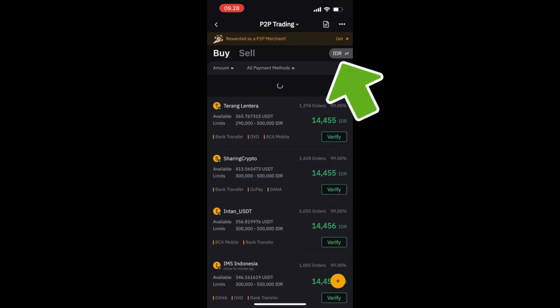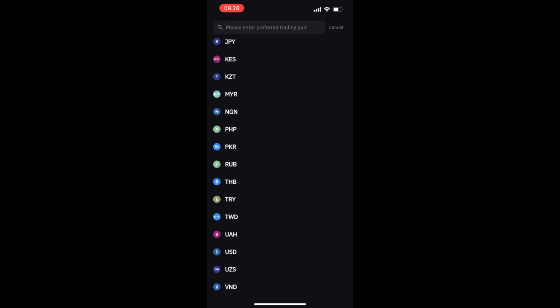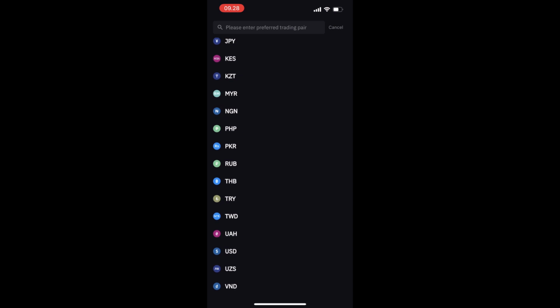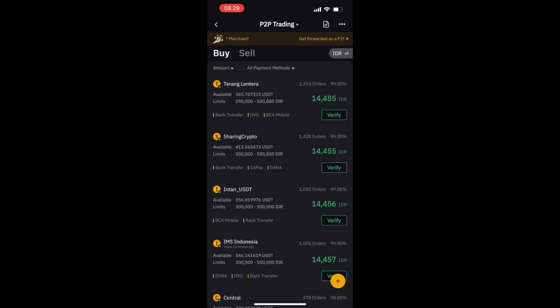You can click here and change your respective currency. If you are from Japan, you can choose Japanese yen. If you are from Vietnam, if you are from somewhere in the world, you can choose your respective currency. I'm using my Indonesia currency, so I can buy some USDT from these people.